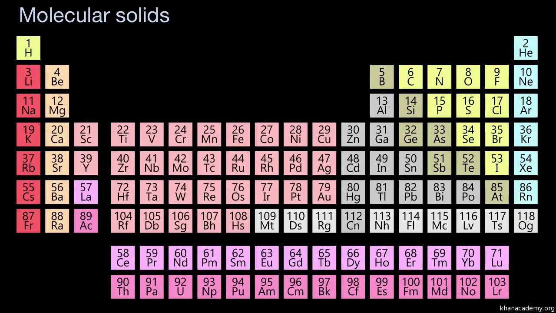Now, the last thing I want to do is think about why different molecular solids will have different melting points. So let's compare, for example, molecular iodine to molecular chlorine. Each of these can form molecular solids. We looked at iodine a few minutes ago. Which of these would you think would form molecular solids with higher melting points? Pause the video and think about that.